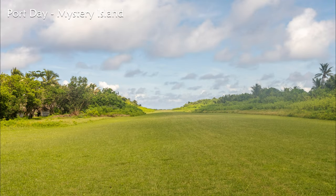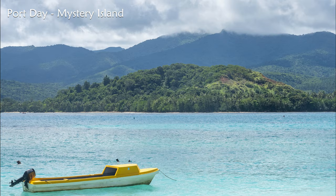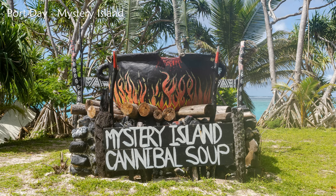There is a grass airport runway running down the middle for light planes to land, and even its own little airport. The island is also uninhabited — the locals boat their market items over when the cruise ship comes in. It's believed the island is haunted, and therefore nobody actually lives there.